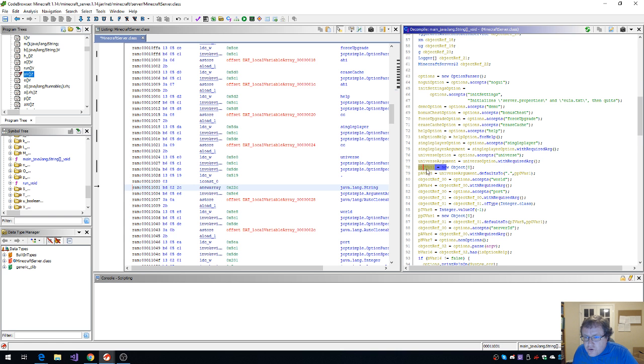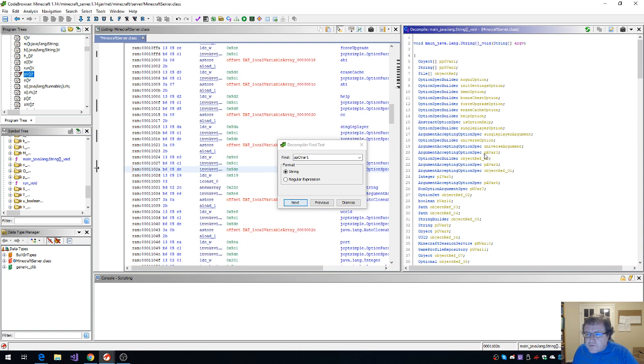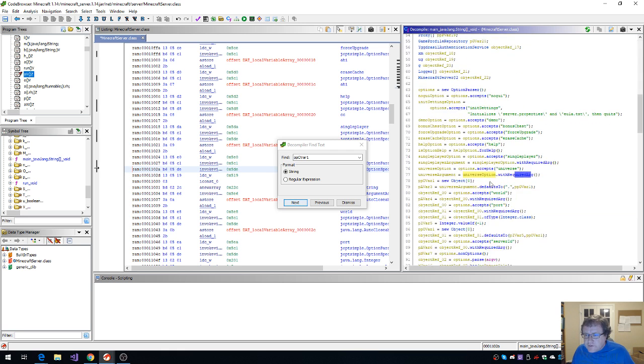I have no idea what that's for. Let's see if we can find it. Okay. Defaults 2. Okay. Universe argument. Let's see. Universe argument is argument accepting option spec.